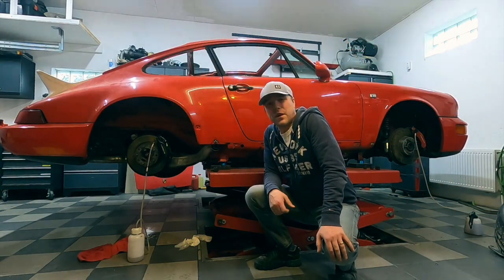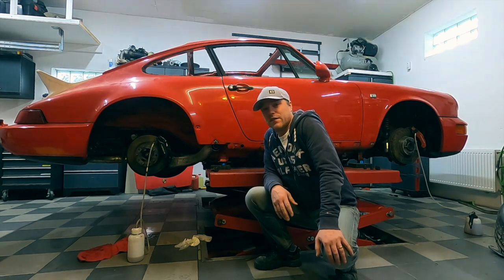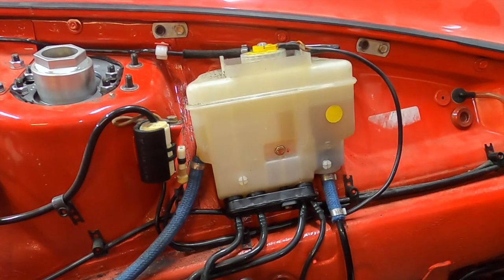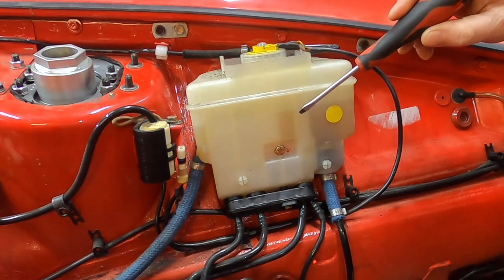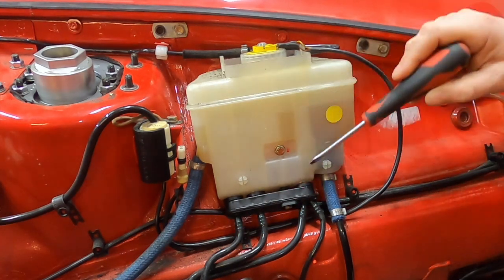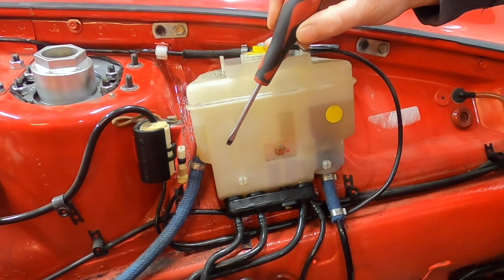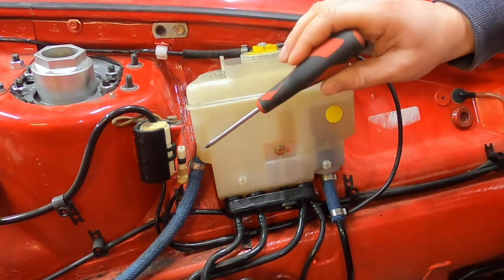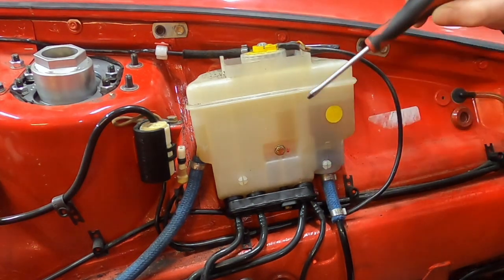It took a few attempts to get all the brake fluid out. While doing this I learned something new about the brake fluid reservoir — it's actually sectioned. You have the high-pressure two sections: one is the feed for the high-pressure pump, and here you have the return for the ABD system as well as the booster unit for the master cylinder. Then you have the feed for the rear wheels, the feed for the front wheels, and the clutch over here. As you start depleting the system they actually empty out one by one — it's pretty neat to see.